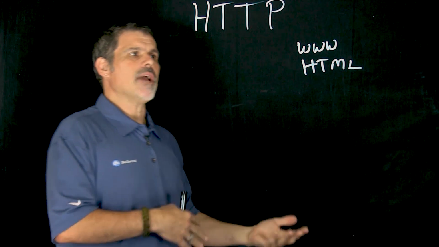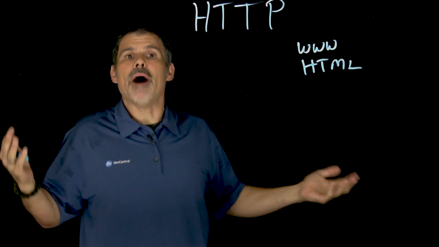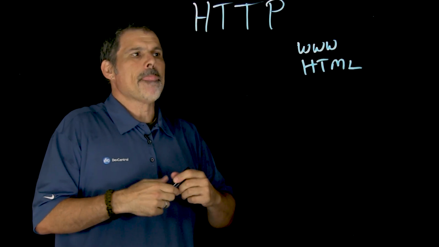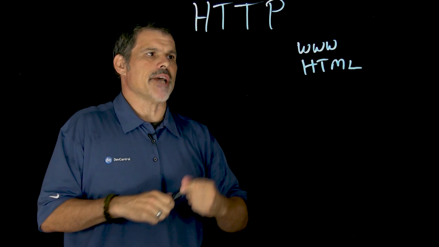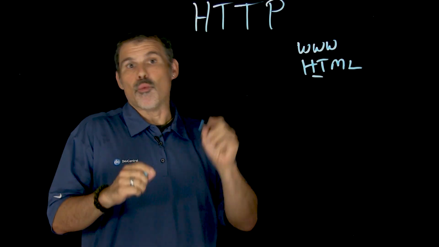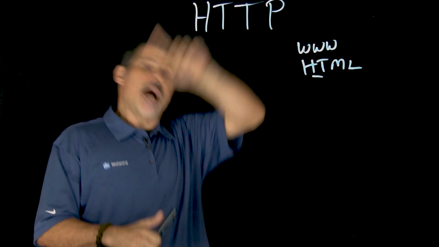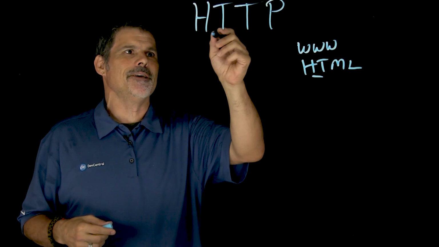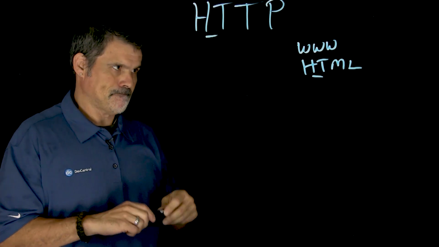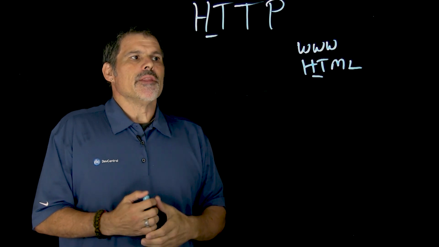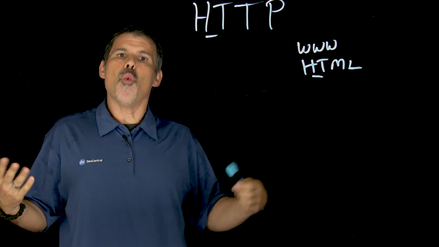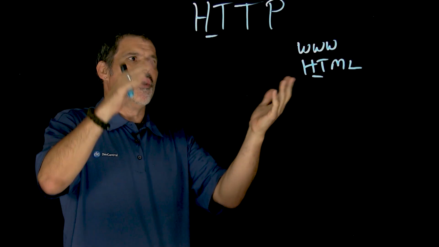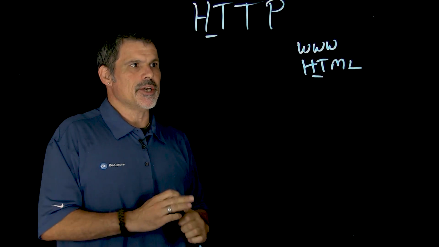hypertext markup language. So the code behind it all, being able to create a link on an object, hypertext, and once you click that link, you get hyperspace sent to somewhere else. And you can see there's similarities, HT, hypertext. So there's some basics of the World Wide Web and how all of this stuff is put together.